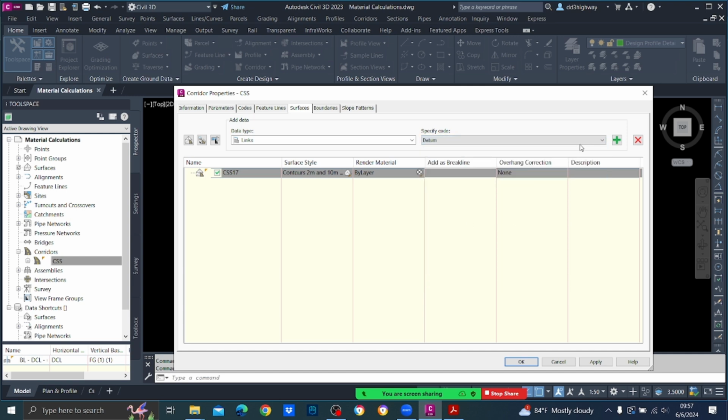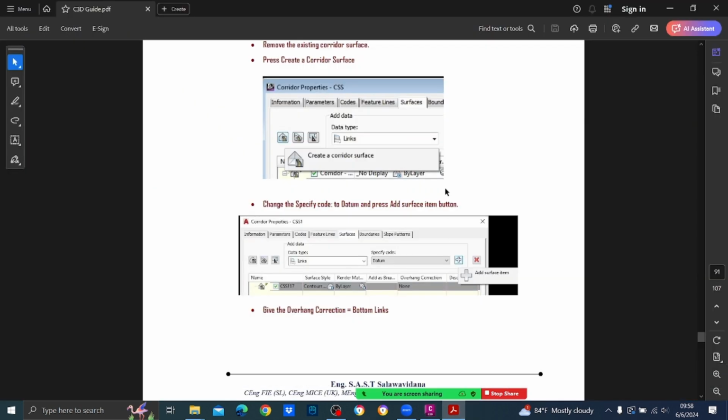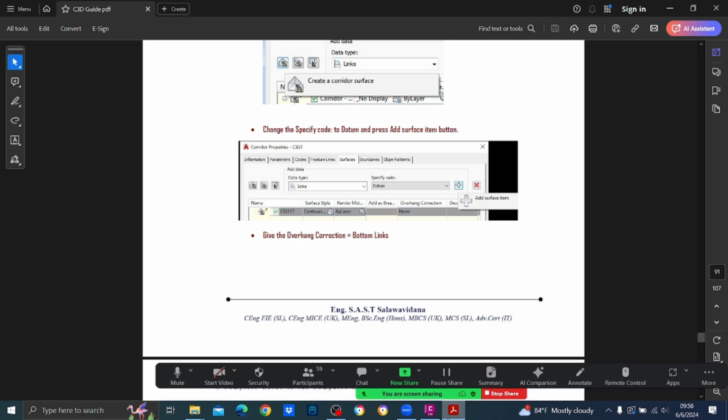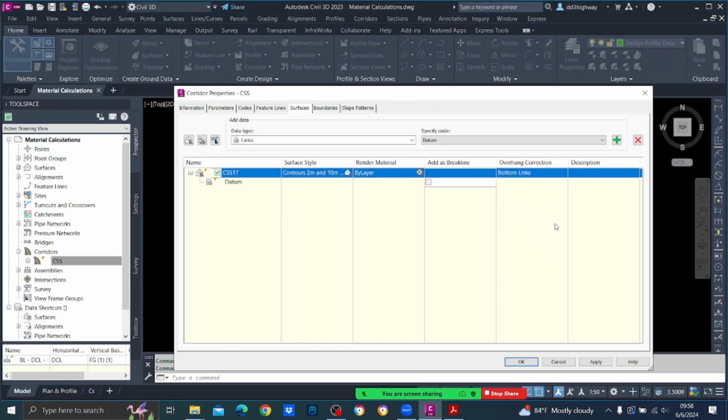You are going to add it here, add surface item. And the overhang correction, the default value is none, you have to give it as bottom links.